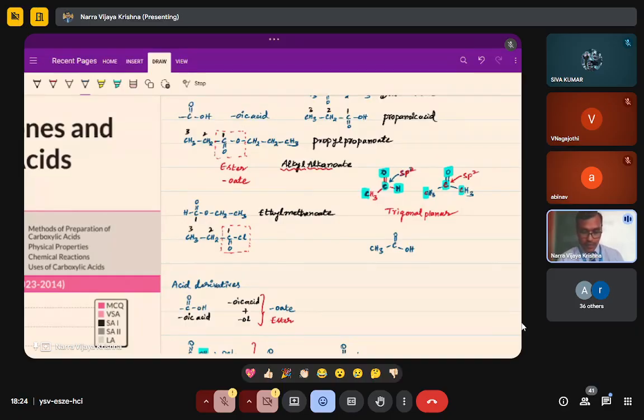Now here also, what is the hybridization of this carbon? Again sp2 because it is also double bonded with oxygen. Now, along with this carbon, this oxygen, this carbon, this oxygen will be in the same plane again. Means in aldehydes or ketones or carboxylic acids or their derivatives, wherever it is, the carbon which is double bonded to oxygen will be sp2 hybridized. The other atoms connected to it will be in the same plane. That's what they are saying.